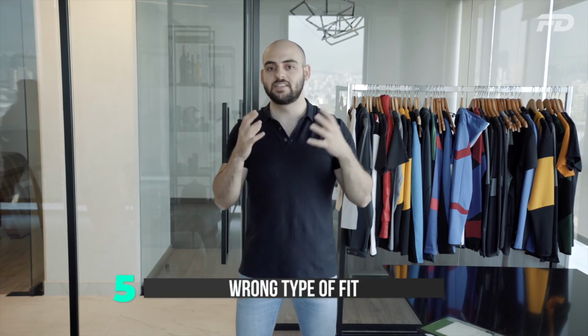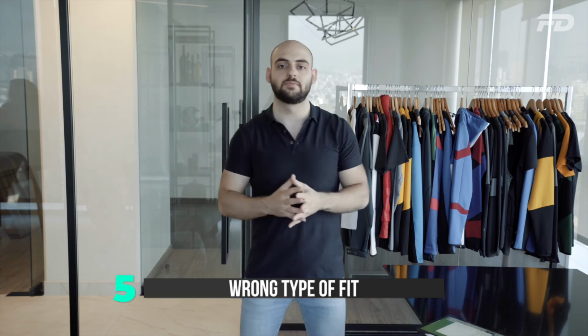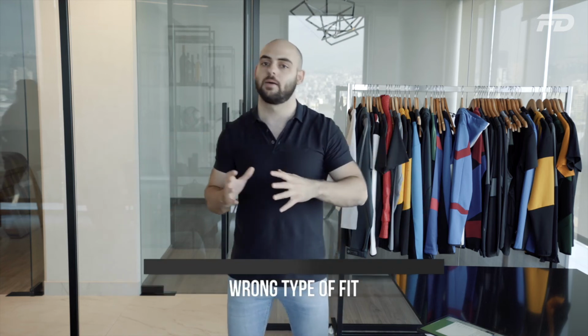Number 5 is using the right or the wrong type of fit on a specific garment type. What does that mean? We see this push towards sportswear and these more relaxed fits. At the same time, we also see this push towards compression, more of an aesthetic or an athletic look, and trying to mix and match a certain type of garment with a certain type of fit for the idea of novelty is not always the right idea.